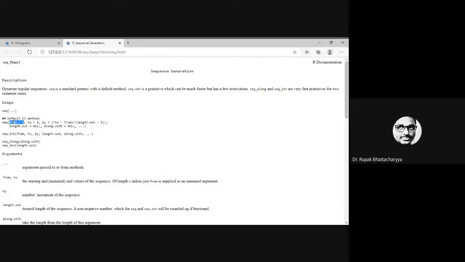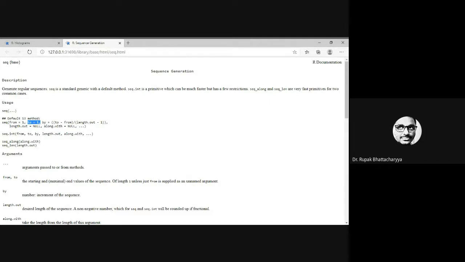From where the sequence will start. This is the starting point. Comma, the second argument is where the end point of the sequence is. If the sequence starts from A to B, then type A in the first argument, comma, B in the second argument.